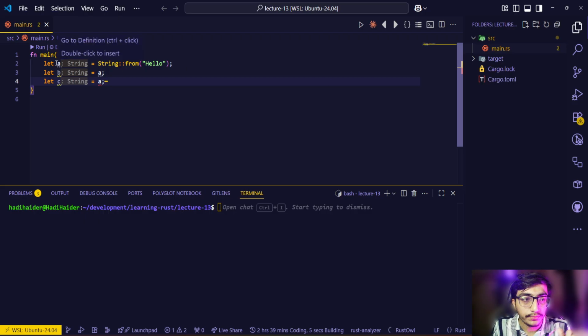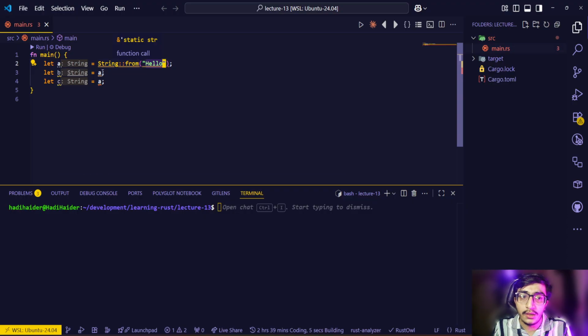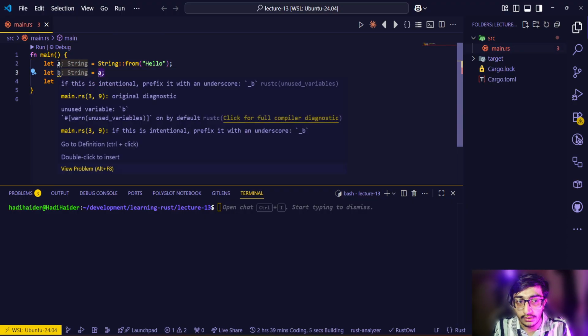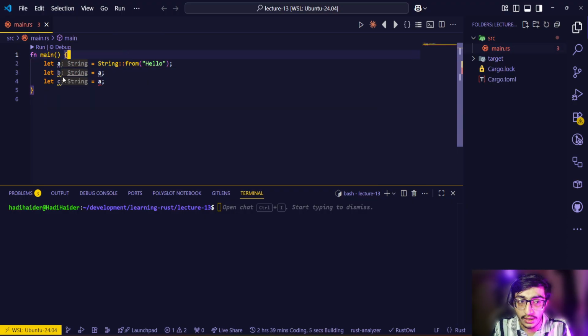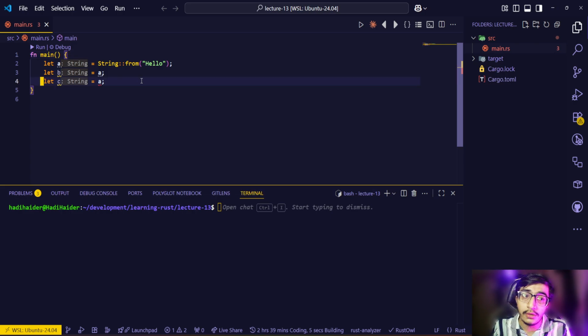Here you can see I have created a variable with the string hello. I have created another variable b and assigned a to it, and I have created another variable c and assigned the same variable a to it.